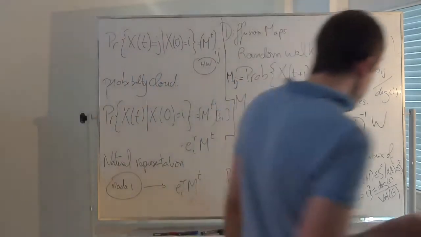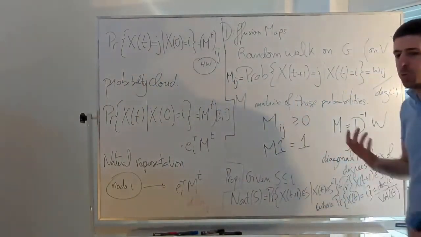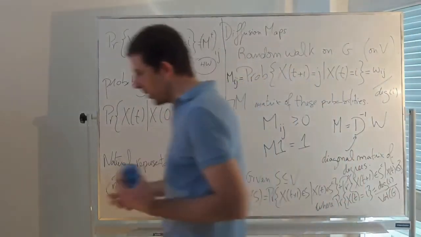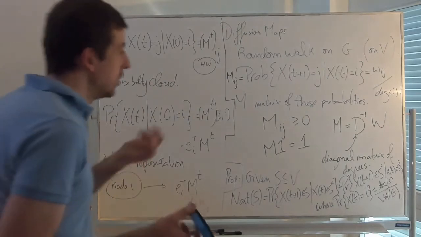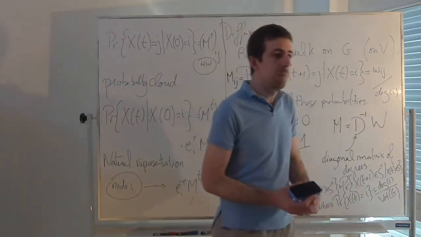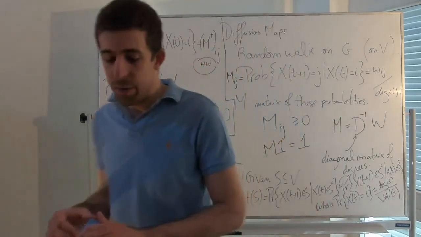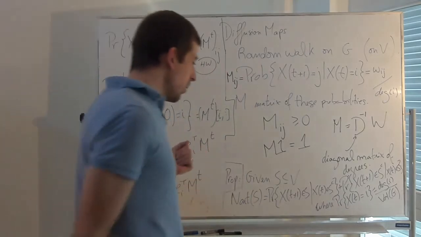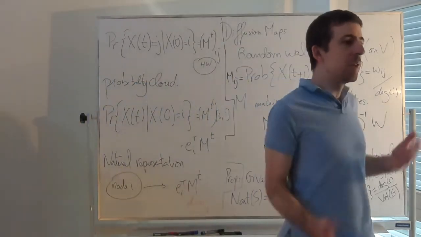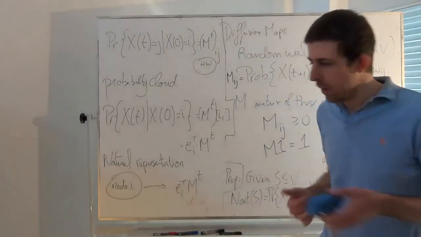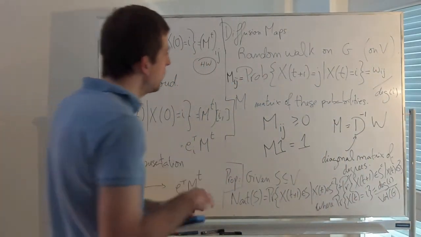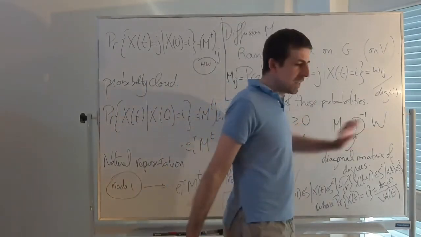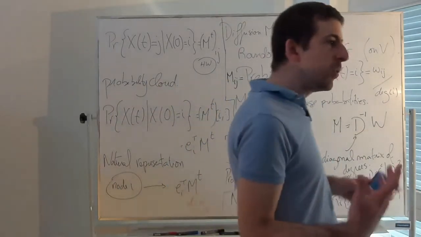Now it's much nicer to do spectral theory and to use eigenvalues and eigenvectors of symmetric matrices. Now, M is not symmetric, of course, unless the degrees are all the same, unless it's a so-called regular graph. When we were talking about PageRank, this wasn't an issue. It still did a lot, even though the matrices involved weren't symmetric. But here, although this matrix is not symmetric, W is symmetric. And this will be very important.